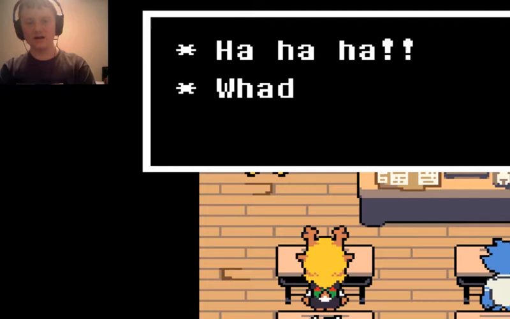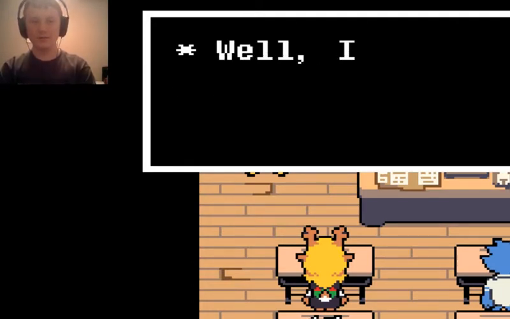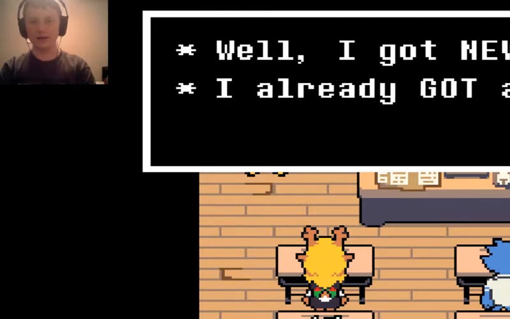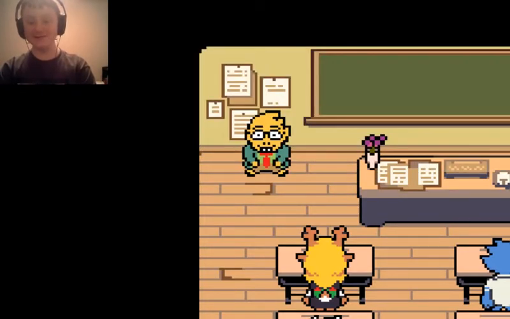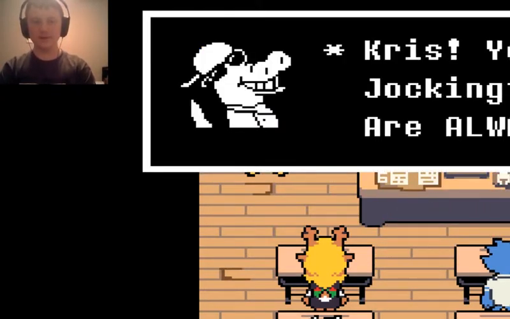Partner? I already know him. Haha, what'd you think of that one? Funny, right? No? Well, I got news for you, pal. I already got a partner. Oh, jeez. Let's do Radical Snake Dude. Chris, you know, well, he has a nice picture.